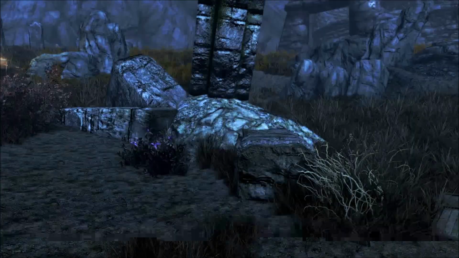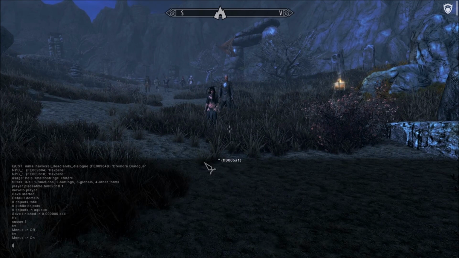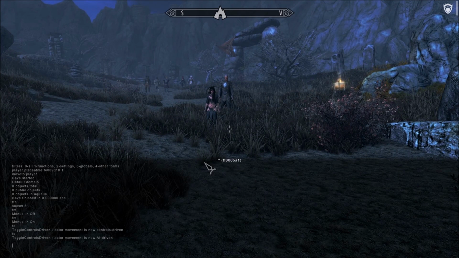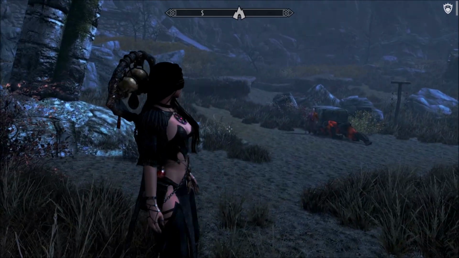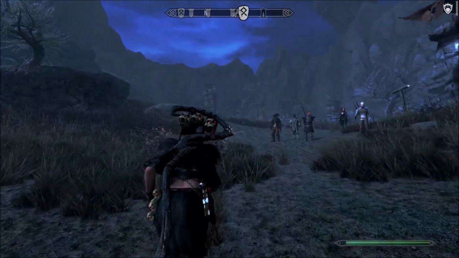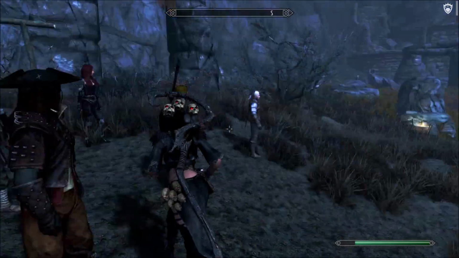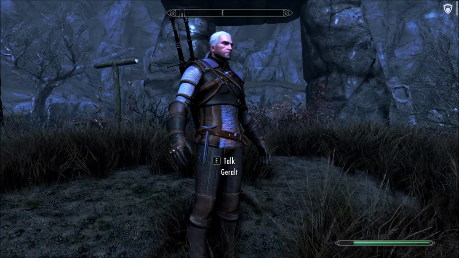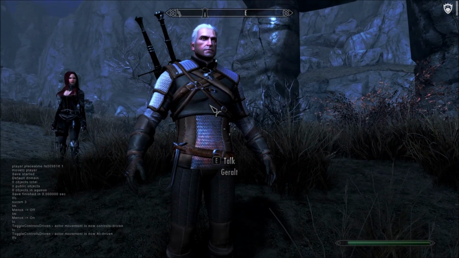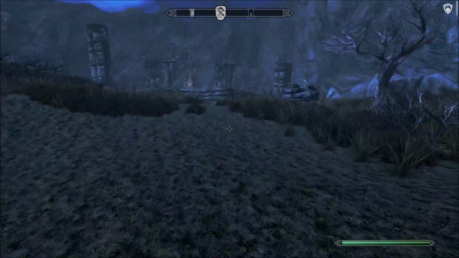Okay. Now let's pretend for another scene, just for all intents and purposes. We had a scene where, by the way, Geralt's AI, he would not want to stop moving around during the scene. So he had his AI disabled. We'll turn that back on. Okay.